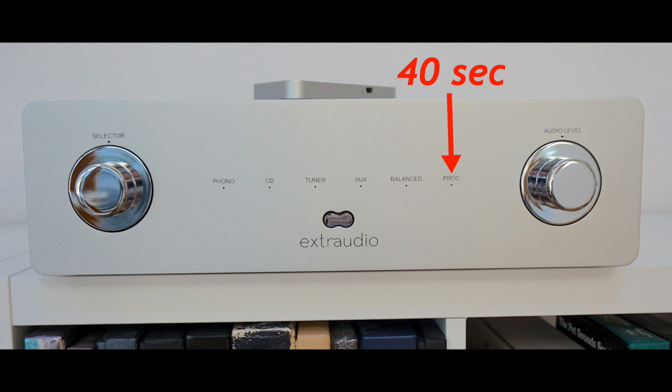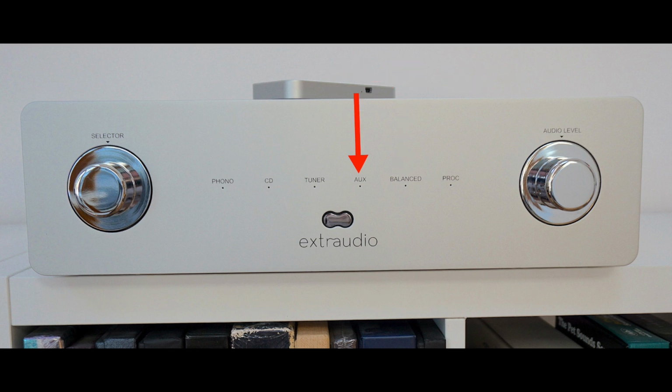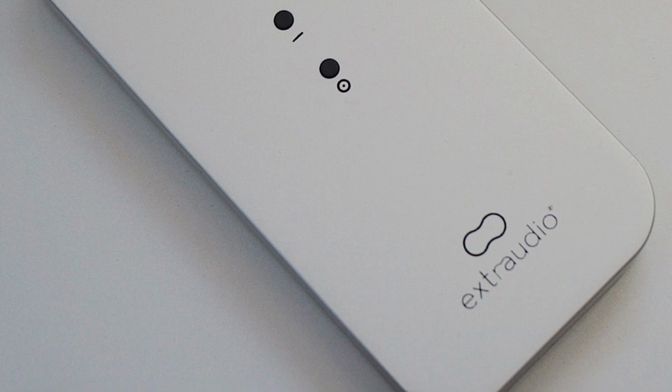Then there's another 60 to 70 seconds if you go to the balanced source, and that's next in line. Only then will you be able to move to auxiliary. Of course, if the remote featured individual source buttons, then none of this would be an issue. So be careful when selecting the source.